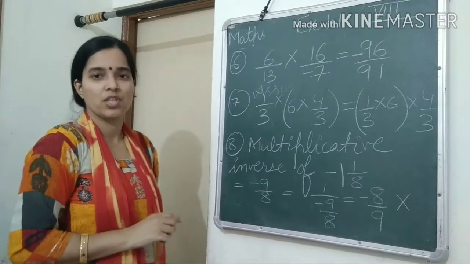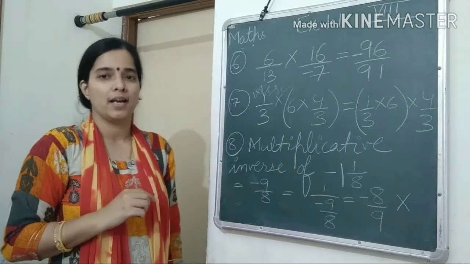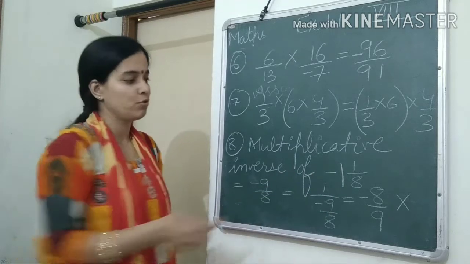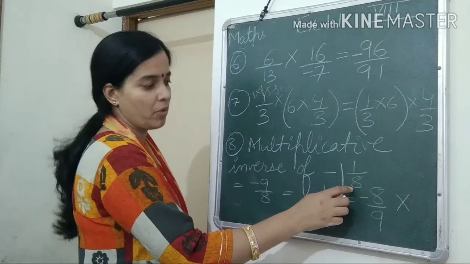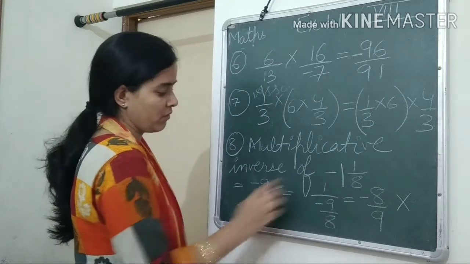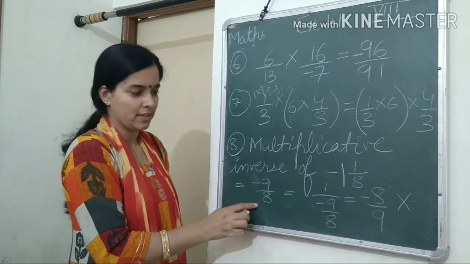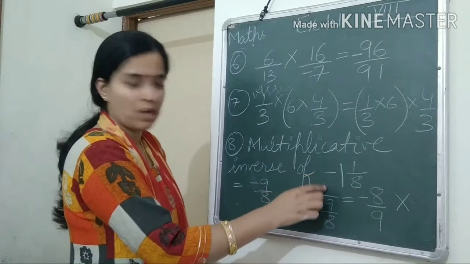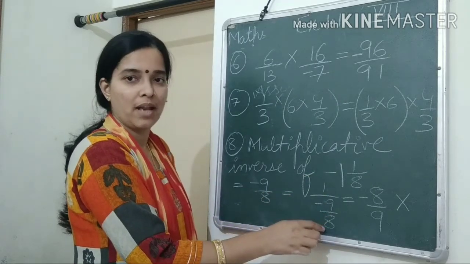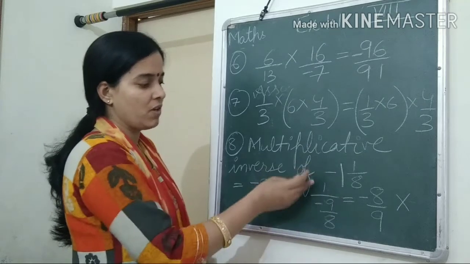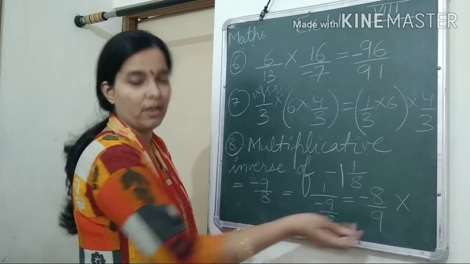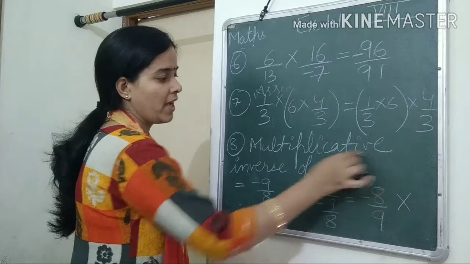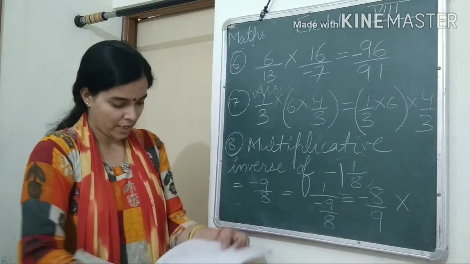Okay. Now in the 8th question, it is being asked whether 8/9 is the multiplicative inverse of -1 1/8. For that, what we have to do? First we will solve -1 1/8. It will be 8 ones are 8 plus 1, which will give you -9/8. So the multiplicative inverse of -9/8 will be, you have to first put a 1 upside and downside write the number as it is. Now if you just invert it, it will become -8/9. But in the question it is given 8/9. That means this number -1 1/8 is not the reciprocal of 8/9.